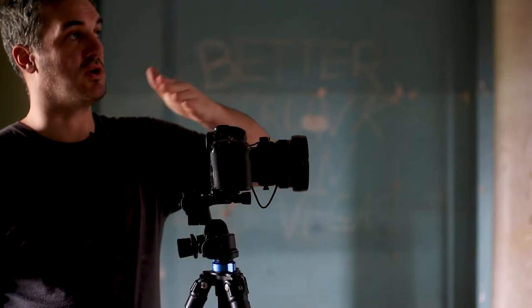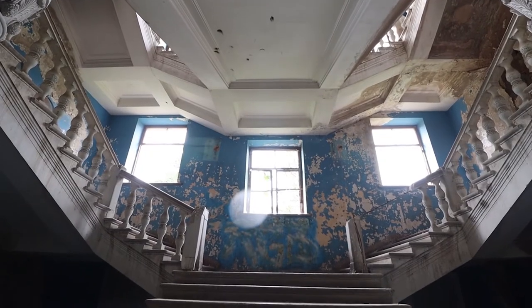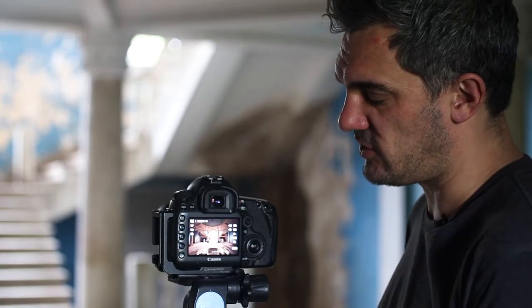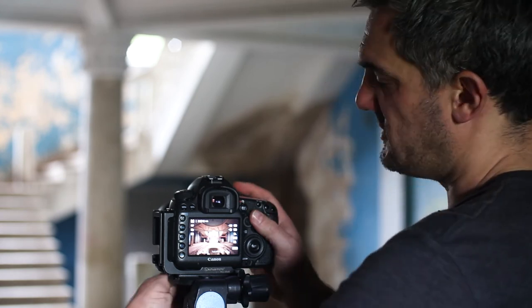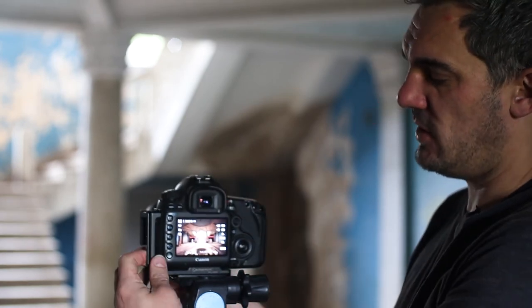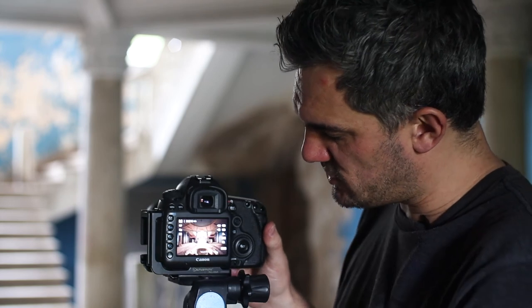This eliminates the keystone effect, as it is known, where you would lift the camera upwards to shoot the ceiling more, or downwards to photograph more of the staircases. So the first thing to bear in mind when trying to photograph a building and remove the keystone effect is to place the camera parallel to the building — keep it nice and straight. Otherwise, the lens can't remove the keystone effect, because if your camera is angled up or down, it can't remove that distortion. So we keep the lens nice and straight.